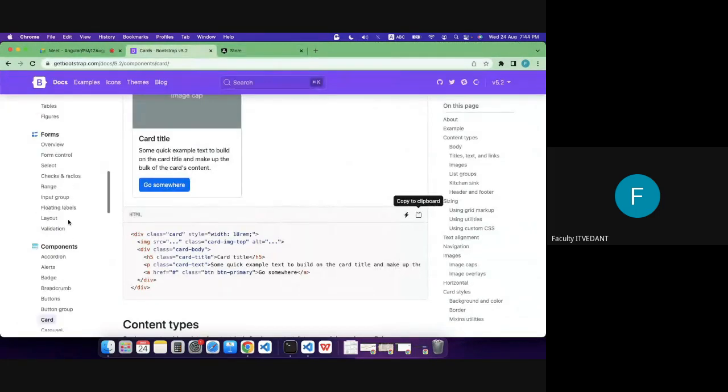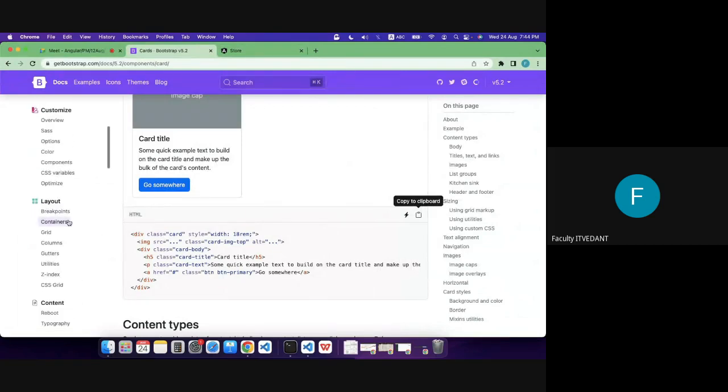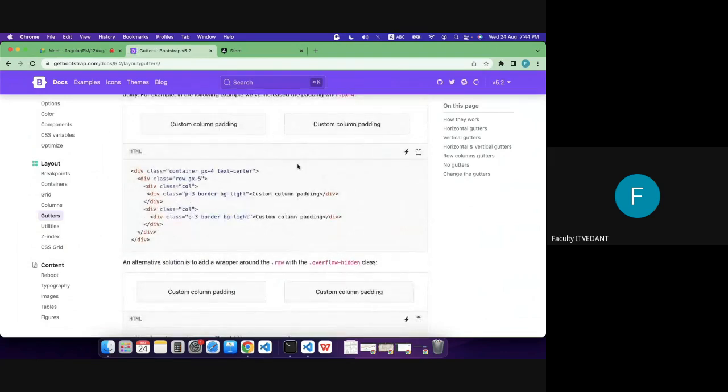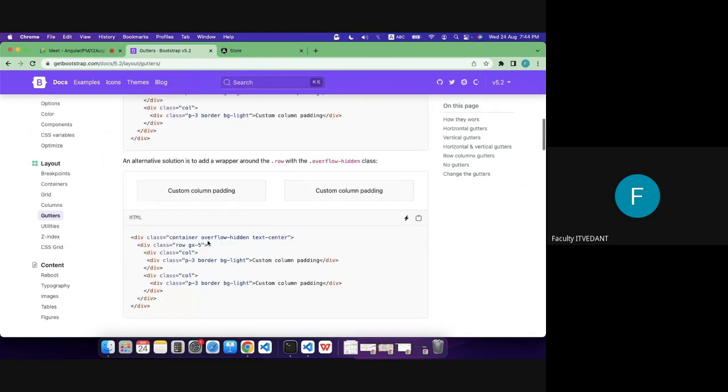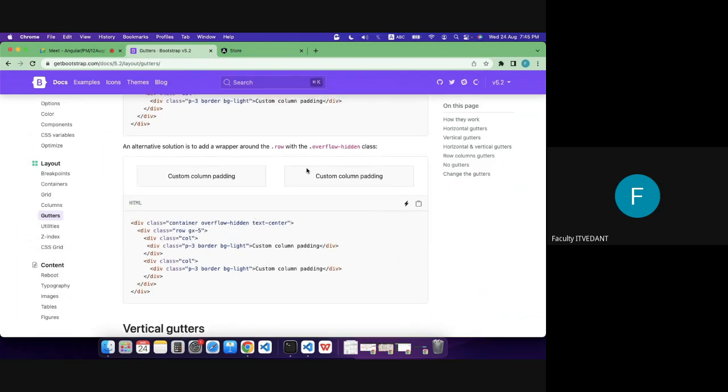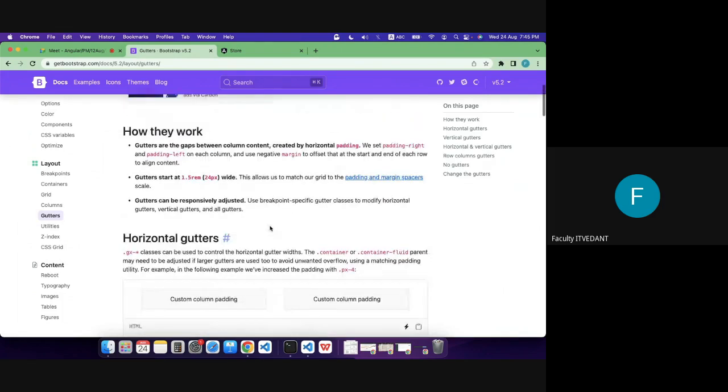So let's use gutters. I guess there are some gutters in layouts. These gutters will basically give the spacing between columns and rows. Okay. So if you add gx-*, it will give the spacing in left and right. If you use gy-*, then it will give the spacing in the top row and bottom row. Okay. And if you simply use g-*, then I think it will add spacing on all the sides. Okay. So let's use G5 or G3, G2, whatever.